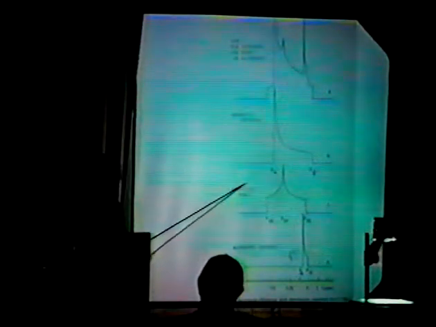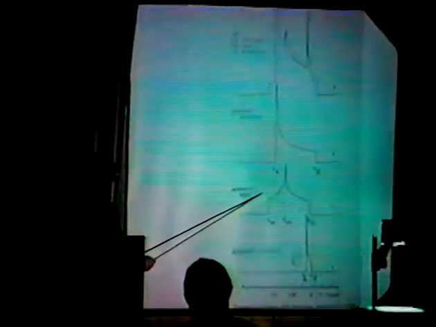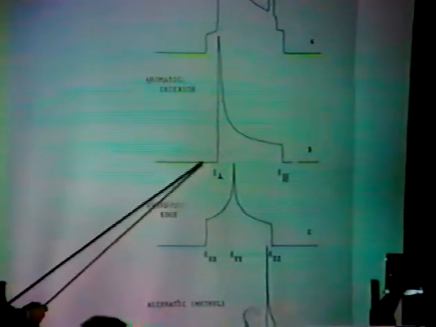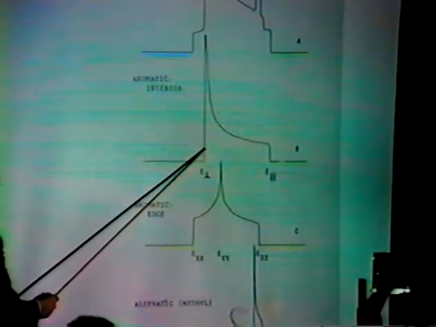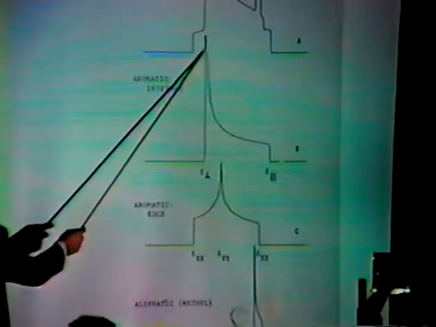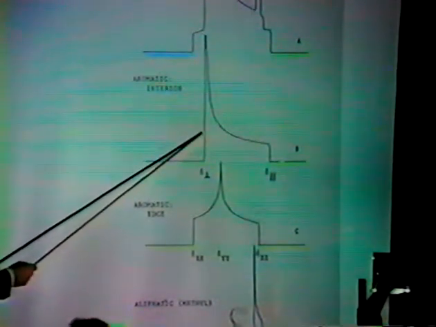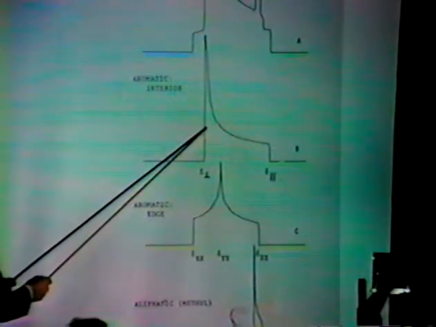And I'm going to assert that this is what you expect for the edge of a charcoal ribbon, and this is what you expect for the interior of a charcoal ribbon on the basis of our graphite study. In other words, this is the calculated pattern based on graphite. If you have, say, a third of the carbon atoms at the edge, and most of the rest in the interior, you have some sum of these kinds of spectra.